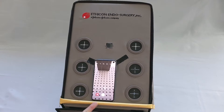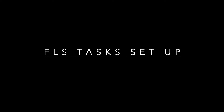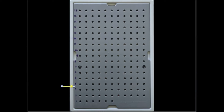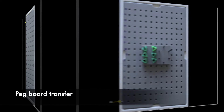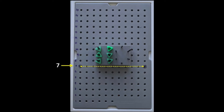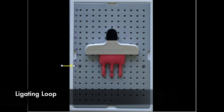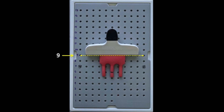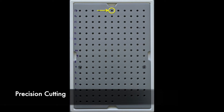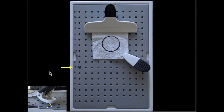Now you're ready to practice your laparoscopic skills. Here's how to set up your FLS tasks to provide the optimal and similar triangulation to the actual FLS box trainer. To simplify explanation, we have marked the board with numbers along the side from one through seventeen. For the peg transfer exercise, align the bottom edge of the peg board with the seventh hole from the left bottom corner of the board. This will be the same setup for the suturing pad. For the ligating loop exercise, align the bottom of the clip edge with the ninth hole. For the precision cut exercise, insert the large clip at the very top of the board with the smaller clips at the seventh hole on the left and the sixth hole on the right.